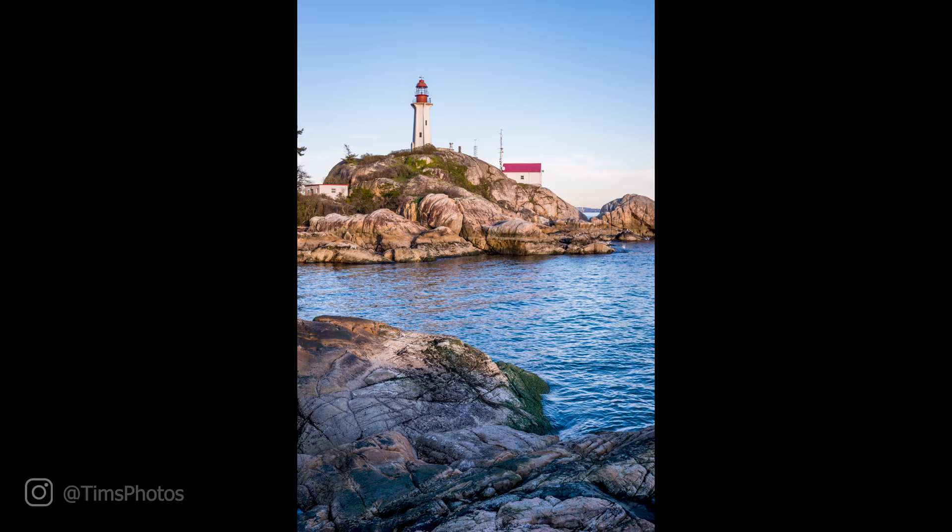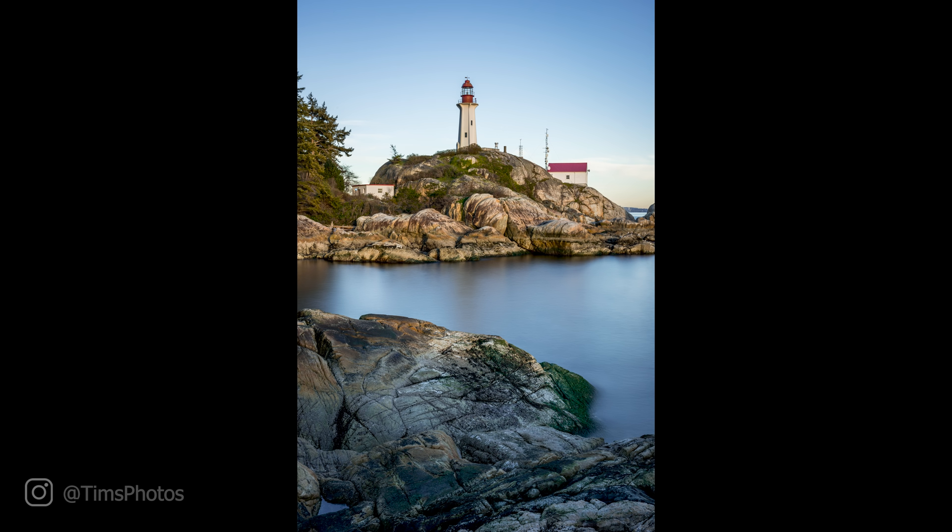I have two different strengths: the little stopper, which is a six-stop filter, and the big stopper, which is a ten-stop filter. We use these generally to smooth out the water. If you look at this picture of a lighthouse, the first photo is taken at a normal shutter speed — the water doesn't look great — but the second photo was taken at a 15-second shutter speed and looks a lot more artistic. For that shot I was using the ten-stop big stopper.